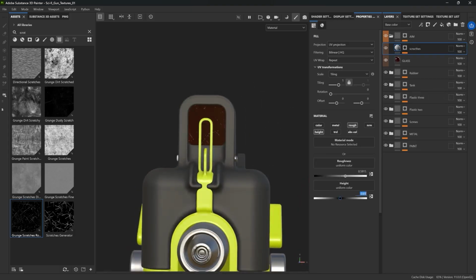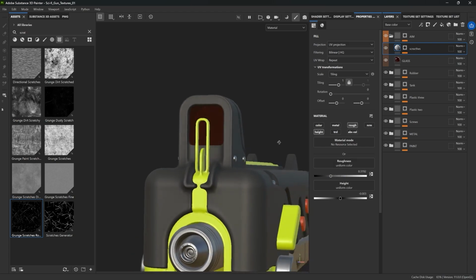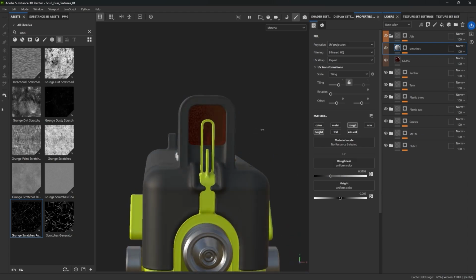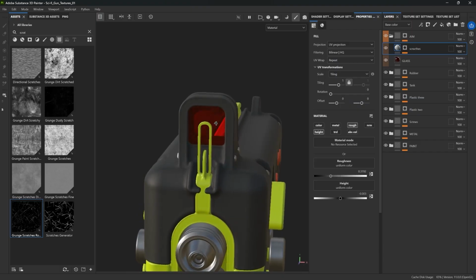All I need to do is change this height information a bit more. So I'm going to set it to 0.03 and maybe make this less rough like so. So when it comes to texturing, it's all about the subtlety. So you might not even see it unless it is in a specific angle. So I want to make sure that that's what I have.